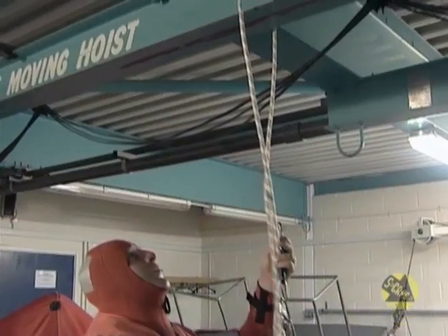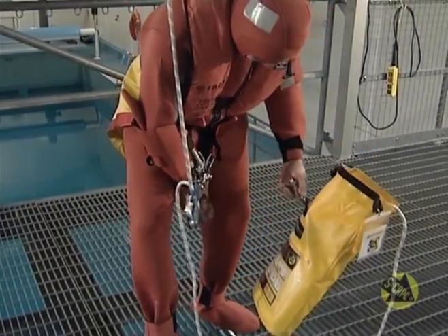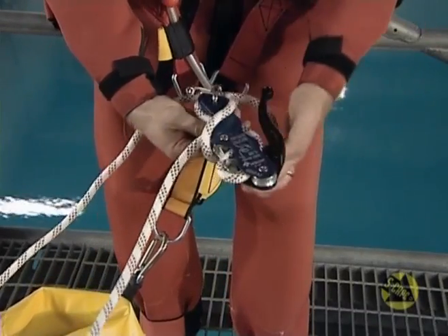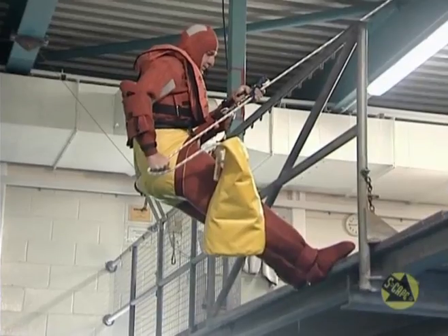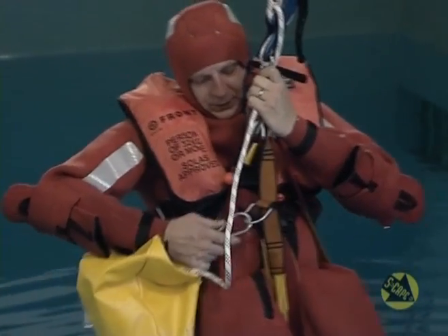Let's go over the main points again. First, check the instructions and ensure the seal isn't broken before removing the harness from its packaging. Attach the safety hook to a secure point, if possible above your head; if not, find a substantial handrail. After stepping into the harness, attach the containment bag to the D-ring on the harness, minimize the slack in the system and lock off the descender. Climb over the side and gently lower yourself off, depressing the black control handle and firmly holding the free end of the rope at least 18 inches away from the double-stop descender. At sea level, lock off the descender, unclip the containment bag with the unused rope in it, attach it to the descent rope above the descender and use the quick release.